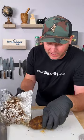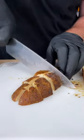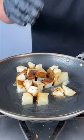Today, we're taking a one-day-old baked potato, and I'm going to show you how to make the best skillet potatoes you ever had. Simply slice your potato into three big portions. Then we'll slice into some big chunks, just like that. Fire you up a pan. I personally prefer some grapeseed oil for this. Now simply add your potatoes.